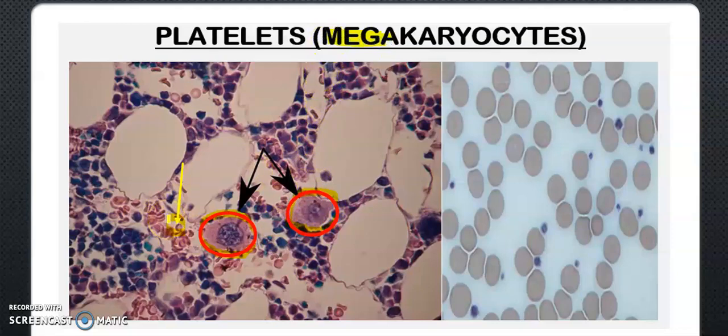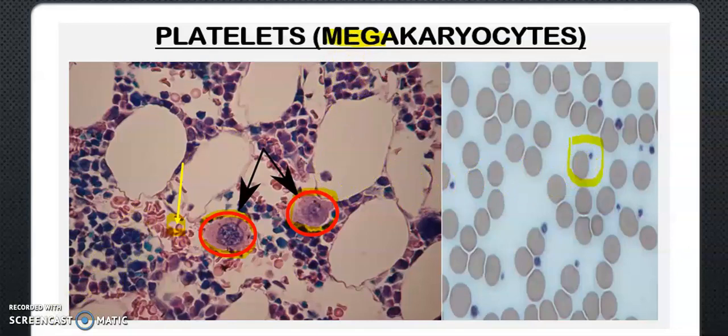So what is a platelet? It's basically pieces of cytoplasm that are going to be broken off from the megakaryocytes, therefore giving us the platelets. If you click over here, you can see a comparison between the actual size of a red blood cell and a platelet, where you can see the platelets are very, very tiny compared to the red blood cell. But again, platelets are pieces of the megakaryocyte.